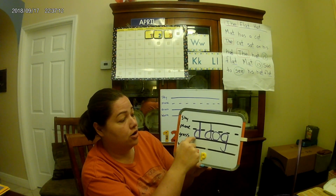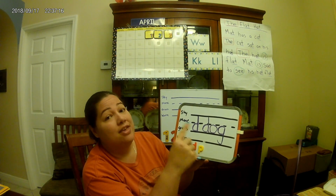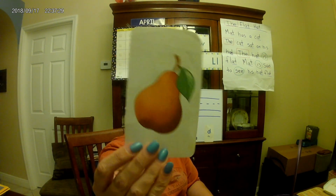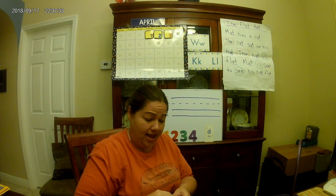So this one, we're going to be kind of making our letter the opposite way. First we made our curve for the letter D. This time we're going to make our straight line first, and then our curve. Let me erase this really quick here. And we will write our letter P. Letter P is for pear. Do any of you guys out there eat pears? They are very sweet. Good fruit. One of my favorites. So letter P.